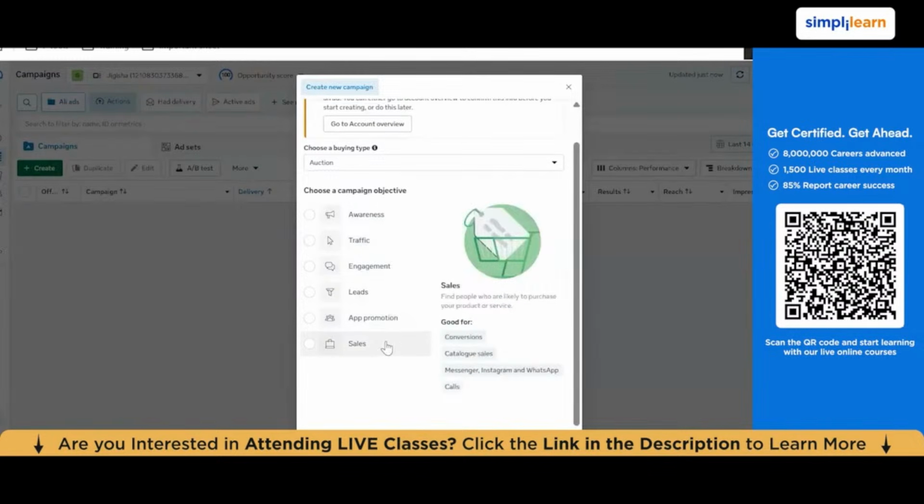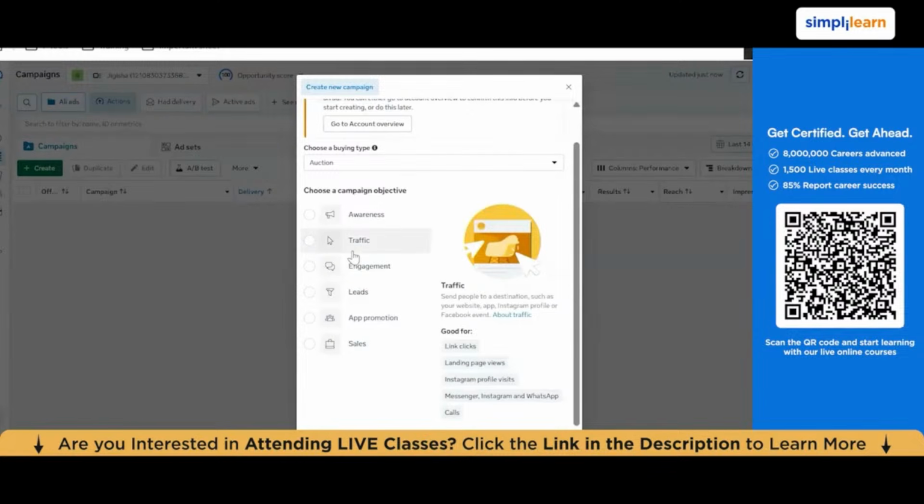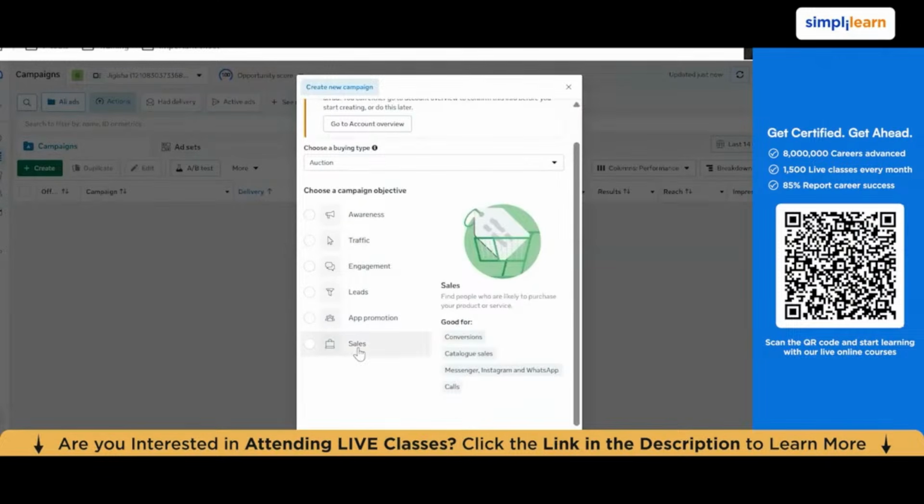Basically the platform is asking what your goal is behind running this campaign, and you have to select the right goal. In Jessica's case, the reason she's running this campaign is because she wants people to go to her website and buy her product. So she would say sales over here, and say continue.